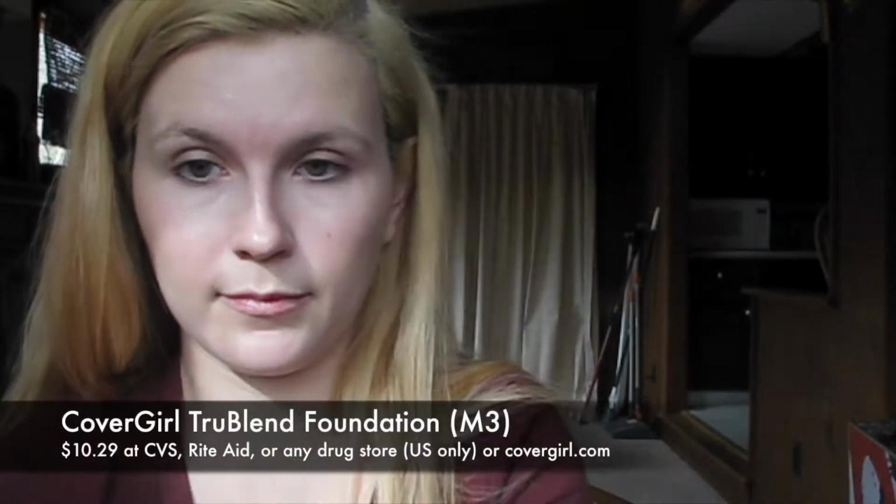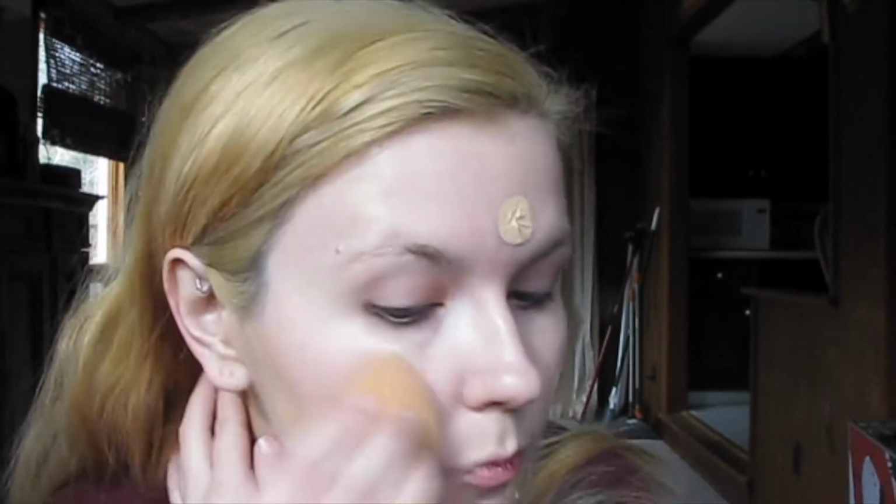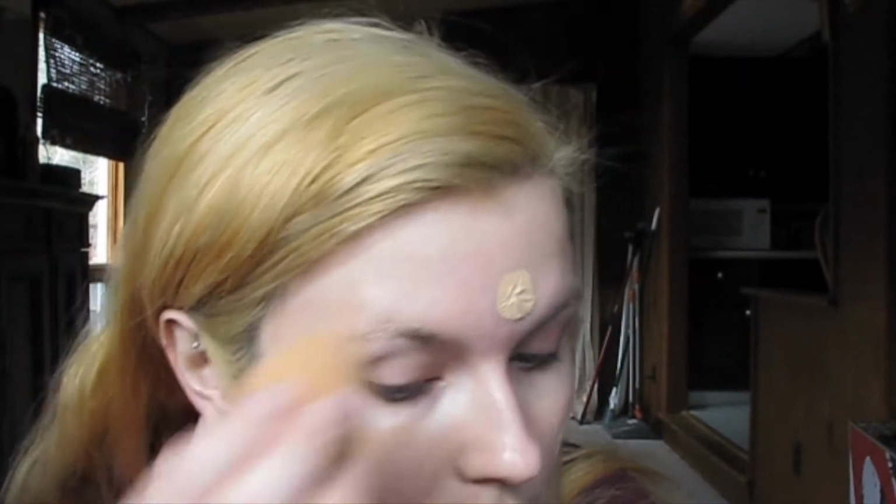Then we're going to go in with the CoverGirl True Blend Foundation in my shade M3 with the same blending sponge. We're going to put 4 dots onto our face and just blend it out.